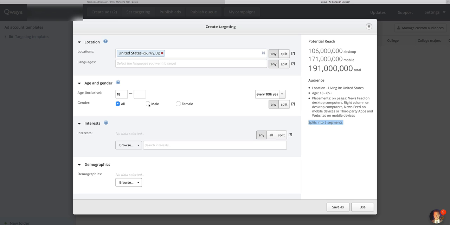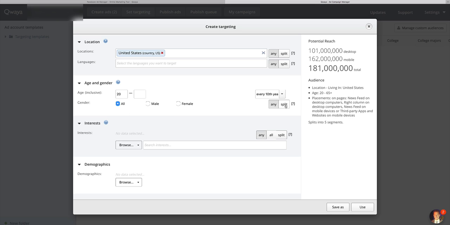If I hit every year, it splits it into 48 segments. That would be multiple age groups for mobile and desktop. I usually do every 10 years because if I was targeting 20+ year olds, that would be 20 to 29, 30 to 39, 40, so we can see exactly which age group is making us money.